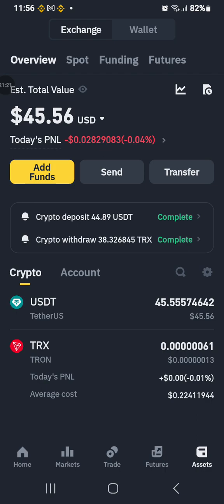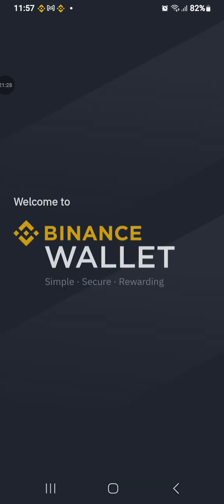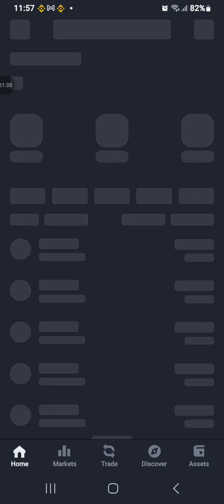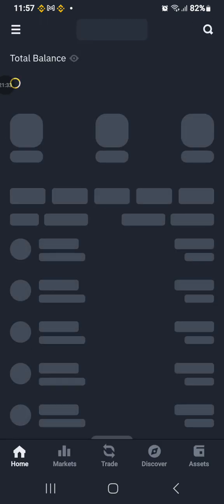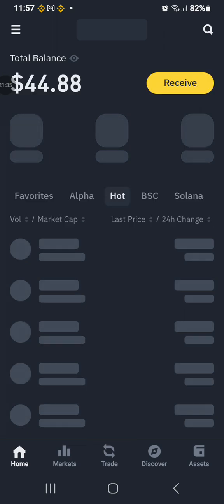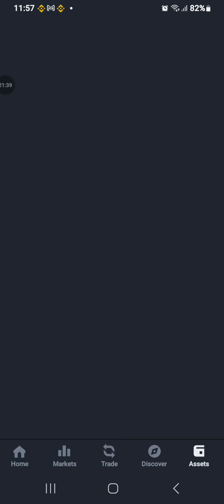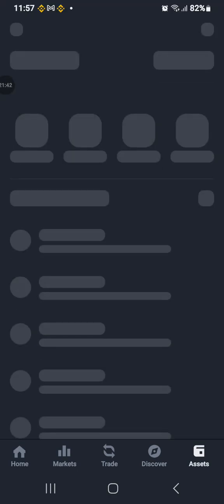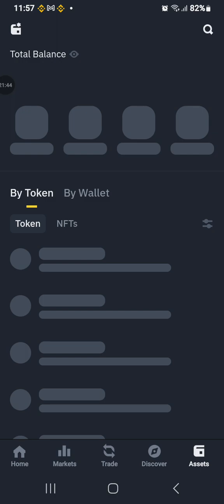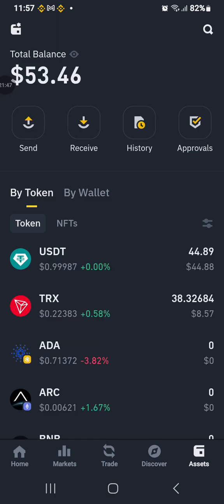Now here I'm free. Now let me go back to wallet and see if that money is there. Click on wallet and we see it is 0. Hey, why is it not yet updated? Click here and we see assets, but it's supposed to be 0. They're saying 53 points. What is this again?